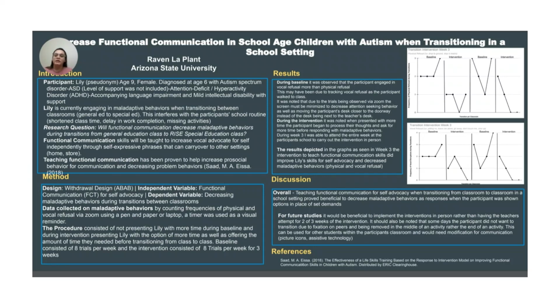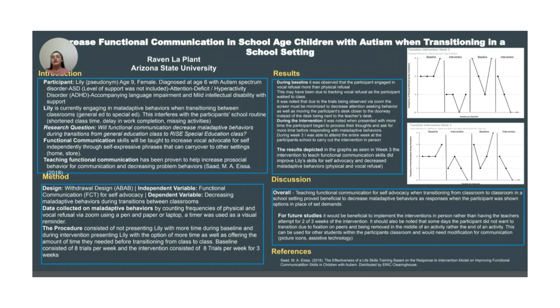And this is increasing in small meltdowns or tantrums and being denied being able to go back to the general ed classroom. The research question I chose is, will functional communication decrease maladaptive behaviors during transitions from general education classes to RISE special education class? What will be taught in this is functional communication skills to increase vocal advocacy for self independently through self-expressive phrases that can be carried over to other settings such as the home or store.